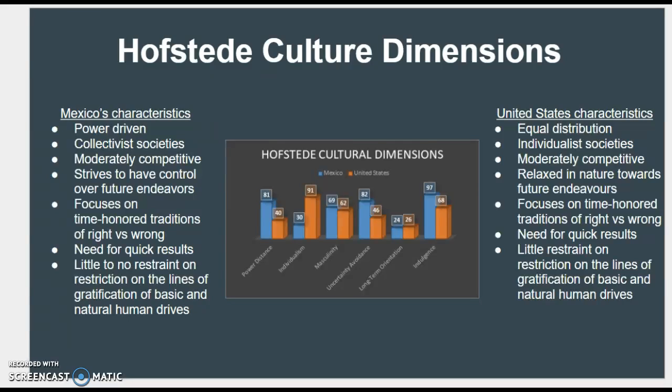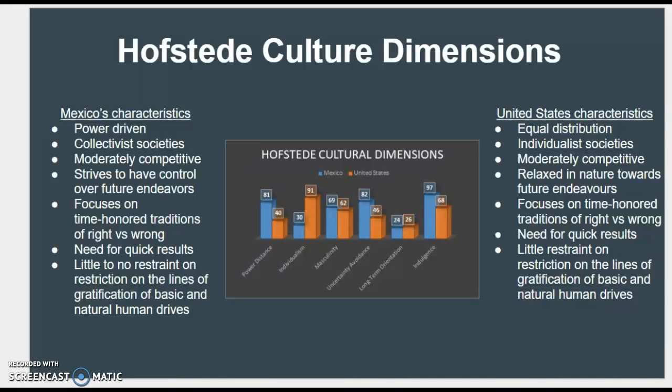In the individual dimension, Mexico is shown to be a collectivist society, which means they are group-oriented. A group is likely to have a leader who takes care of those who follow. The U.S., on the other hand, is more independent by nature. The masculinity of both countries is above average, showing a fairly neutral stance in competitive nature, meaning they are fairly competitive and not extreme.